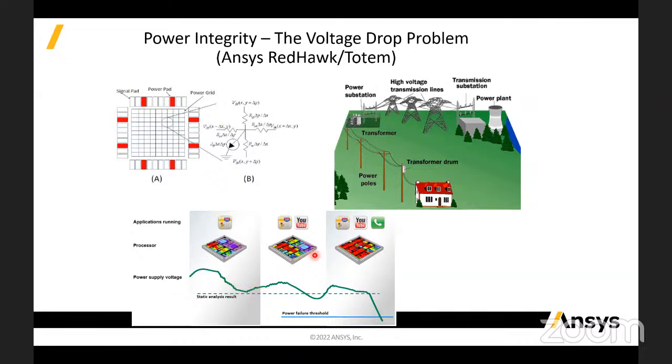Then the person using the smartphone turns on a streaming service, which means there is one more application running, which means more power and current are consumed in the IC. Then the person gets a call on the smartphone, so more power is consumed in order to activate that particular application. All these applications running together can consume a lot of power and current, which can cause a loss of supply voltage, or a drop in the supply voltage.